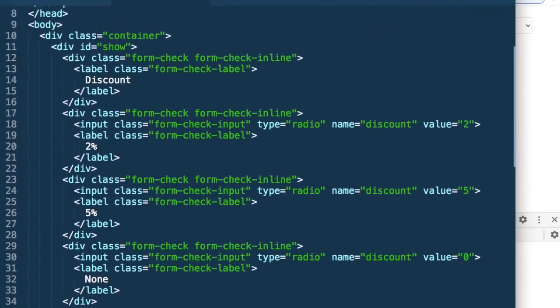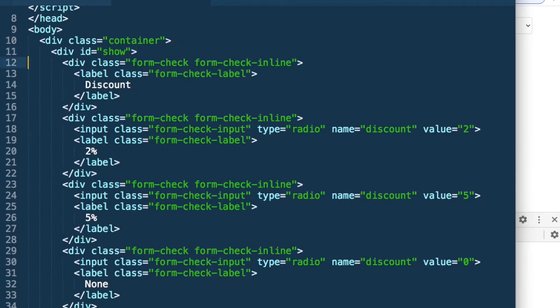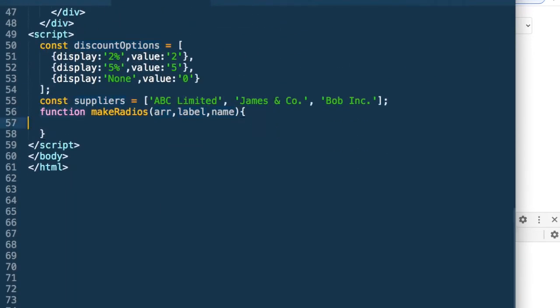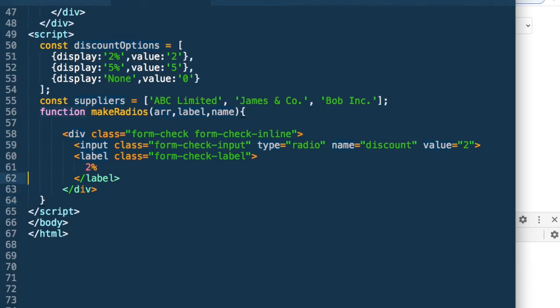And let me copy the radio code. So first let me make those radio buttons. Then we will add the label. So this is the HTML for making that radio button. Now that will work on every element of this array.